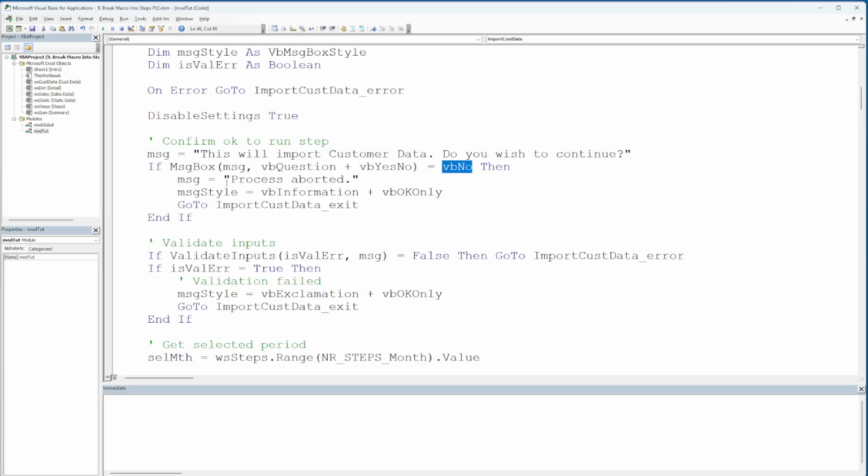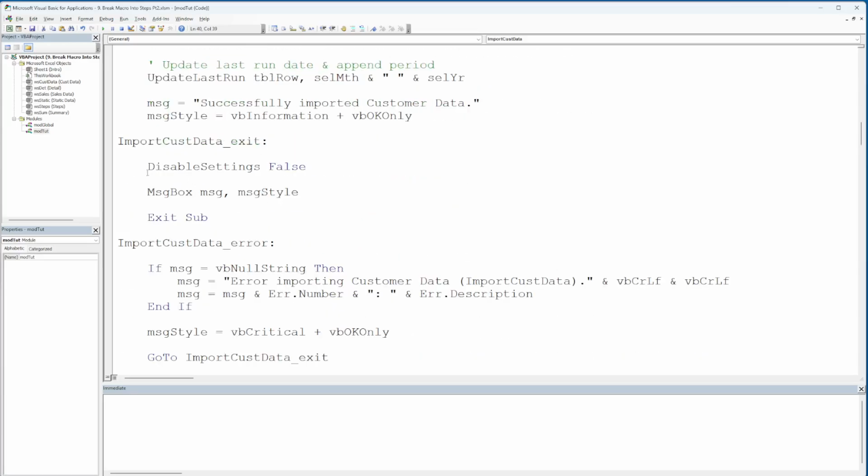And if they click no, then we're going to set process aborted message. The icon that we're going to display is information and OK only button. And then jump down to this label, the exit one, not the error one. All right, so this one comes down to here, re-enables the settings and displays that message, which was process aborted, and then we exit.